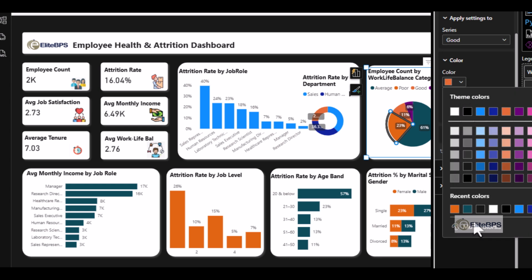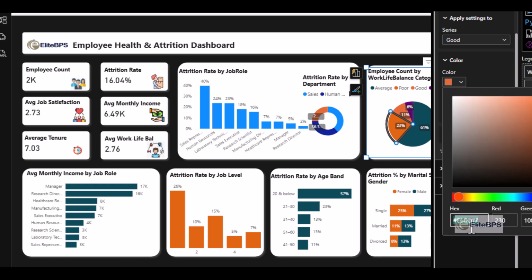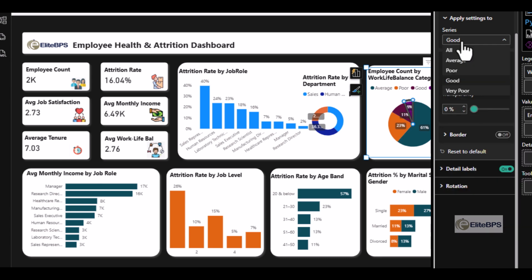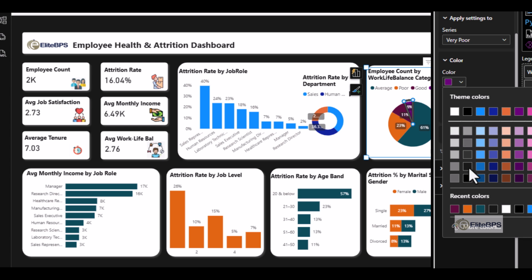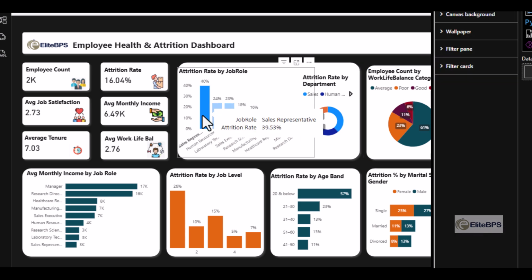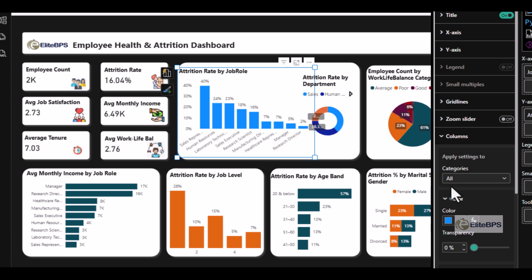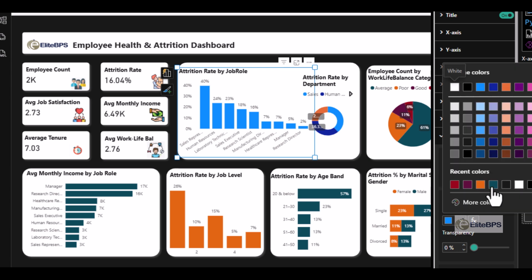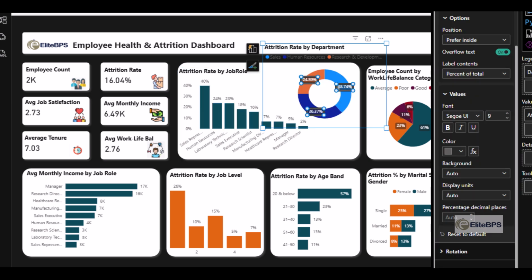Then the next one is going to be orange. And we'll make the rest. Let's make this the third one purple. And the last one, let's make it red. Let's make this green as well.